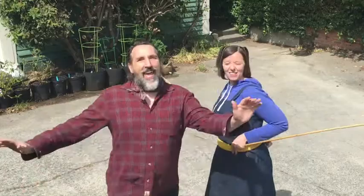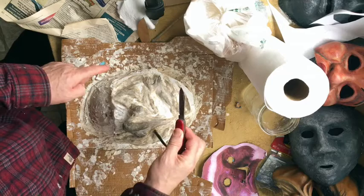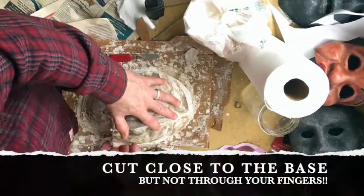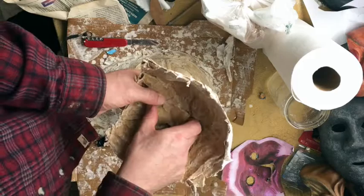And now I'm gonna cut away my portable face from its moorings, either with this, a sharp knife, or if you have it, a craft knife. The nose might get a bit stuck inside, so what you have to do, don't be delicate with it, really get in there and peel it away.